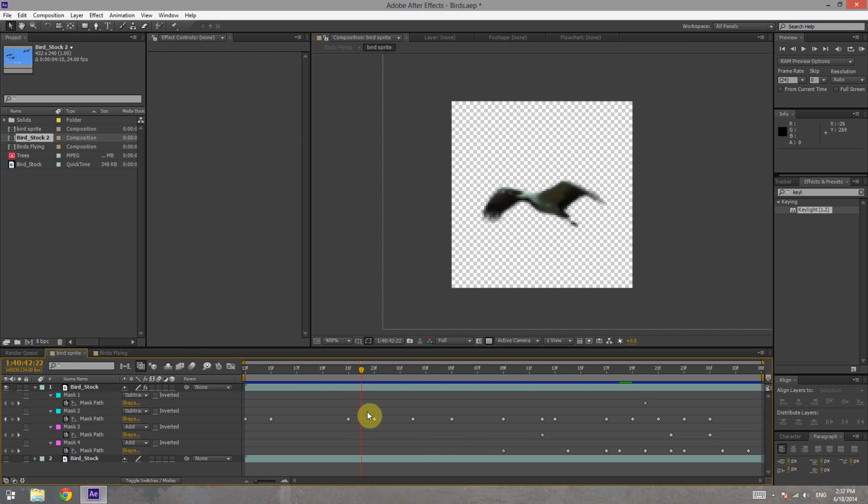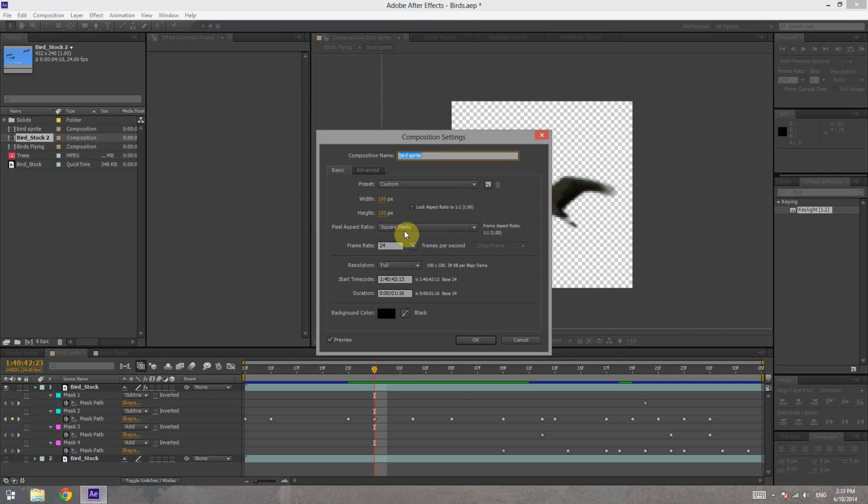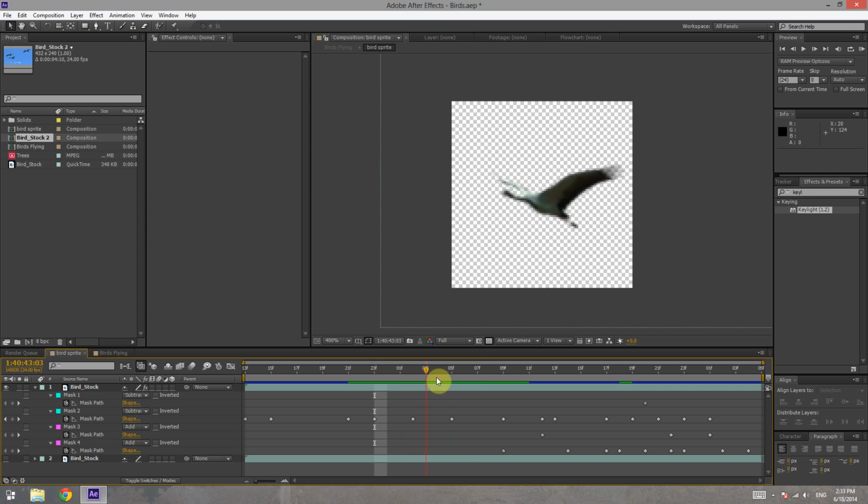First thing you might notice is that I've made it a different size window. If you press Control K, that brings you to your composition settings, and you can change it. I made it square because that's usually good practice for a particle. Also, it's really low resolution because when you're using a particle system, it has to render all of those particles over and over again. So using a smaller resolution will help save some render time.